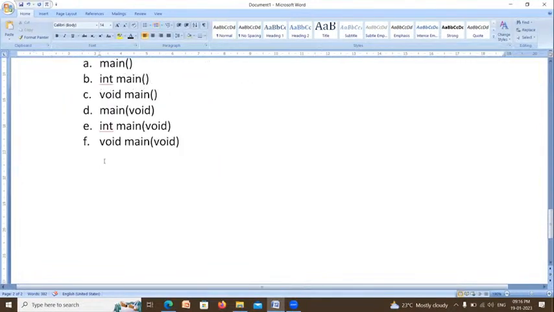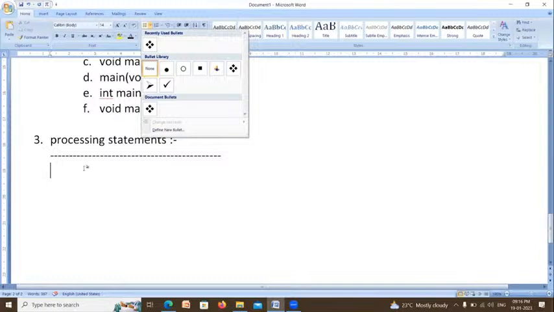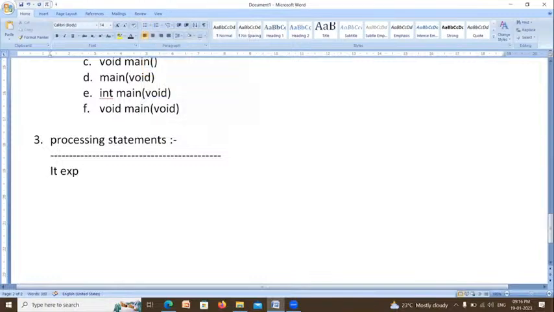Now the third part is called processing statements. Processing statements means actually it is the solution to the program. It explains about three things. One is what to do in order to solve a problem. Second, when to do this task.